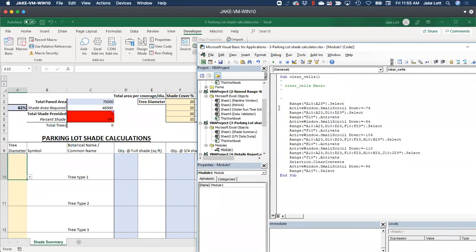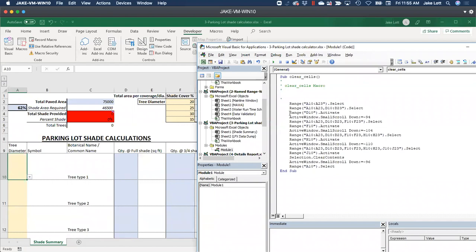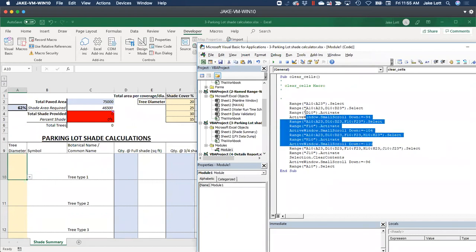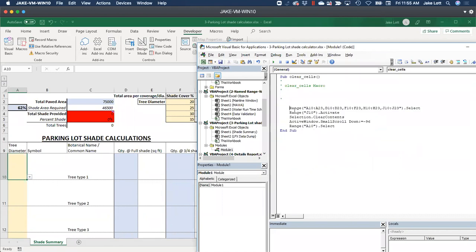So I don't need a lot of this stuff. I just need to select that range. I need to select this range. It's basically doing all this stuff for me. So this full range here, it looks like the last one, it's combining everything here. So again, take the recording for what it's worth, but this is what I need.